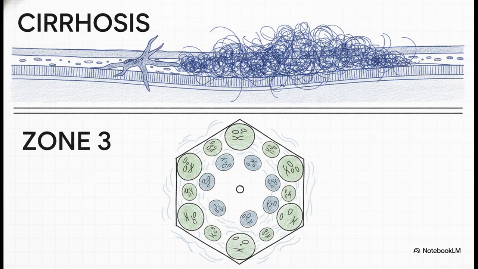Pay close attention, here is your high-yield pathology. In chronic liver disease, those vitamin A-storing Ito cells undergo a pathological transformation into myofibroblasts. They start depositing massive amounts of collagen directly into the space of Disse. This completely obliterates the metabolic exchange interface, creating the deadly fibrotic architecture of hepatic cirrhosis.